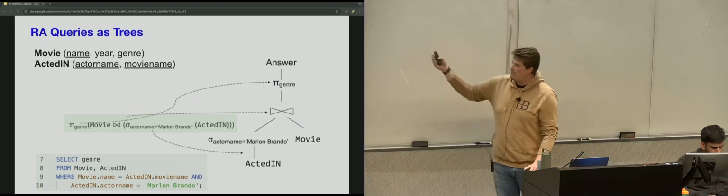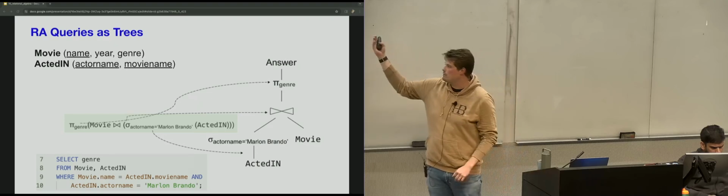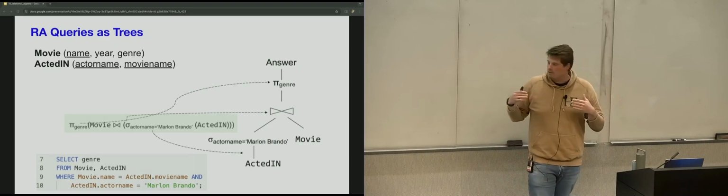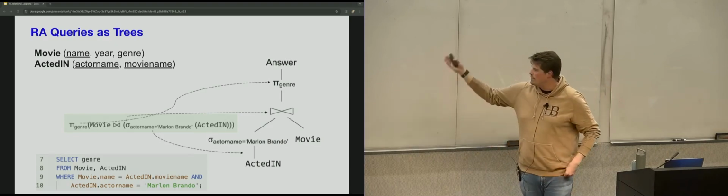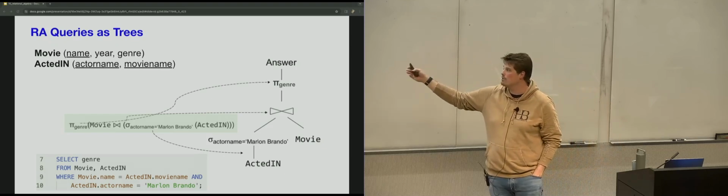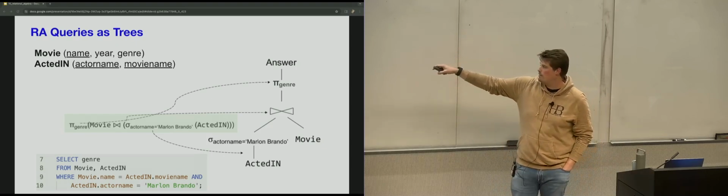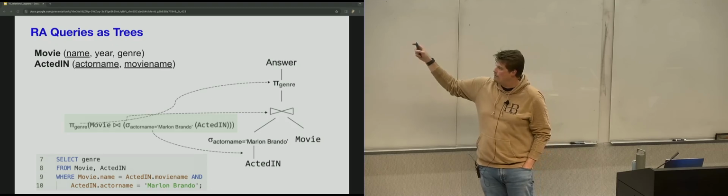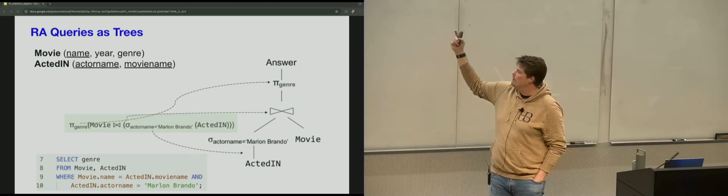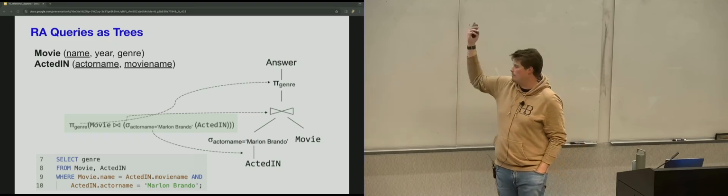In this case, we have the relational algebra in the green box area, and then this is how it gets translated into a tree. Always at the root of the tree is the answer, and then it follows in a very logical way from that. So we have our base tables, acted in and movie. We know we're going to do a join at some point, but acted in has some selection criteria on it. So acted in gets a selection for Marlon Brando, and then we do a join on movie, and the join condition is the natural join, so we don't have to do anything else there. And then we do a projection for the genre attribute, and that gives us our answer, so to speak.